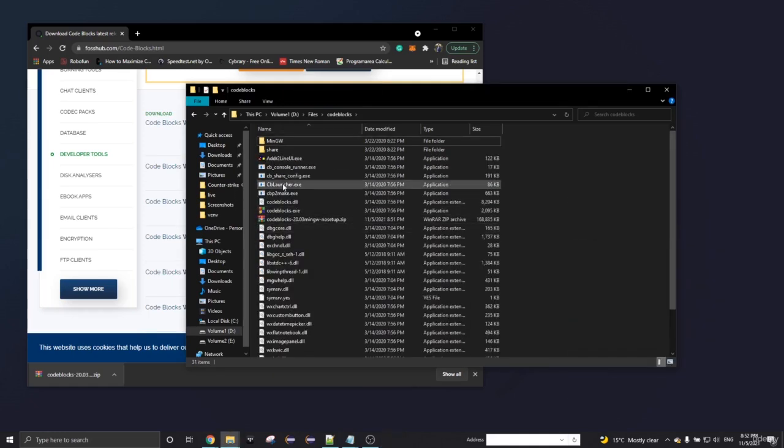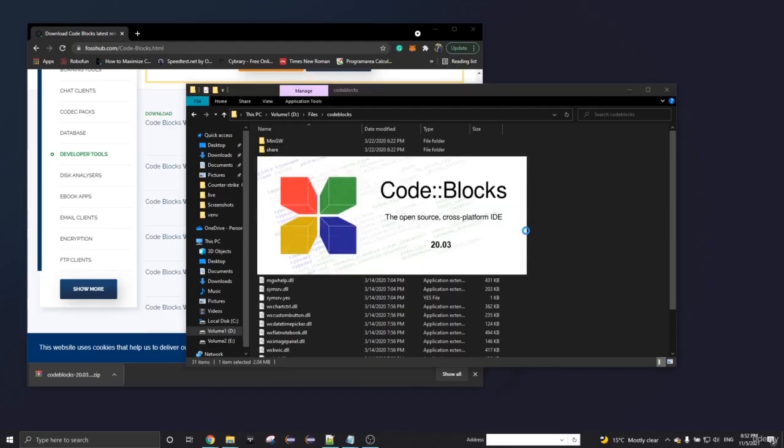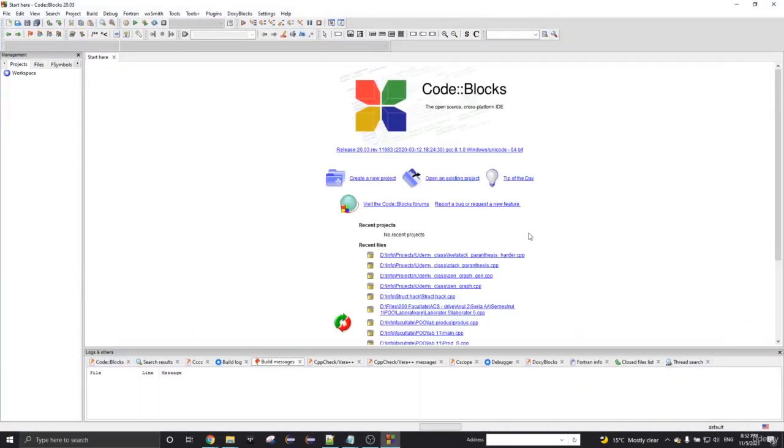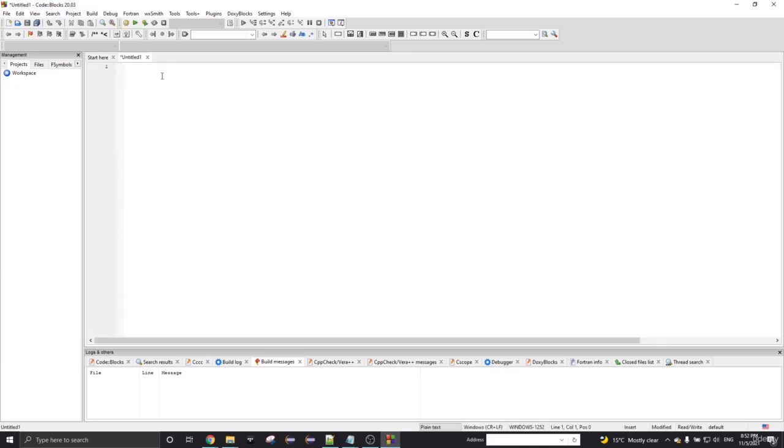Okay, awesome. Right now search for codeblocks.exe. Actually you can run it directly. It's one of the fastest tools that I also use on a daily basis as a software engineer, because if you want to, for example, do a quick test or check a quick piece of code, it's one of the fastest programs to do that. That's why I also chose it as the main and only tool for this course.